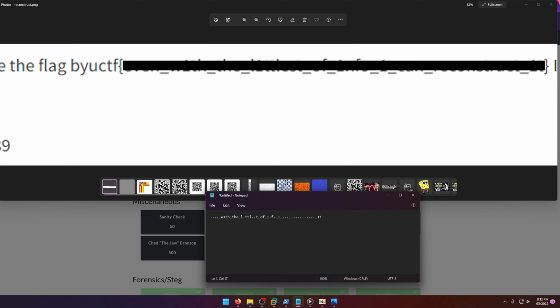And then that looks like little, so maybe not a 1. Oh yeah, it is a 1. Okay, I did miss that. Dang, I missed a lot of 1s. So with the little, probably littlest, because that's all I can think of that would fit. Littlest of something. So now we're kind of stuck, right?